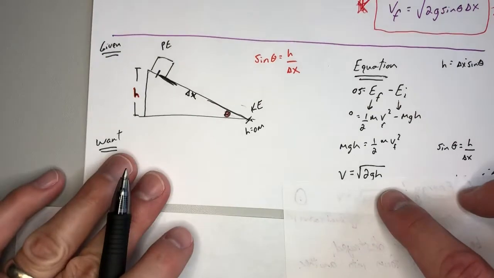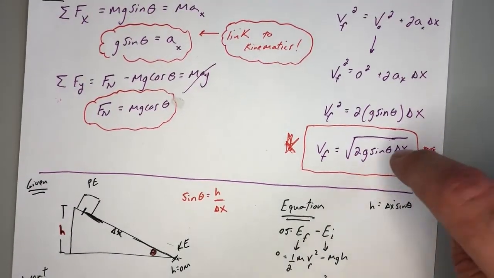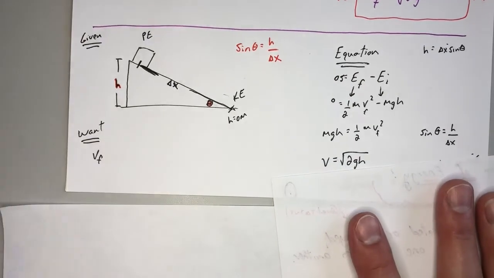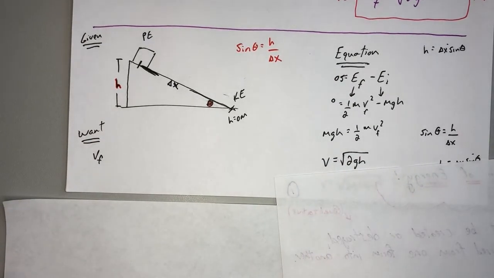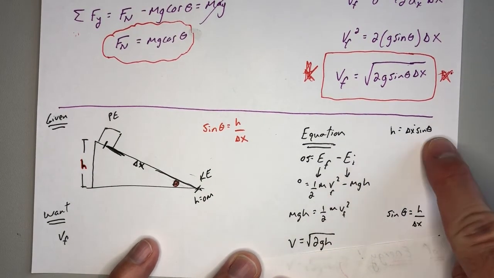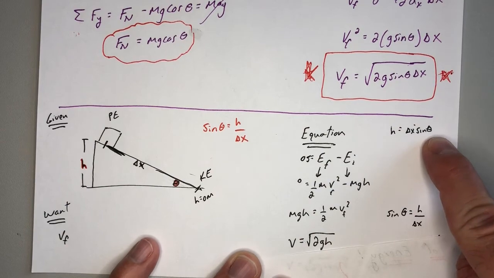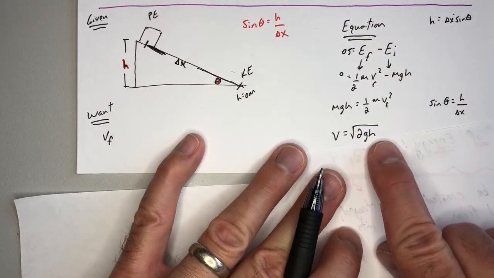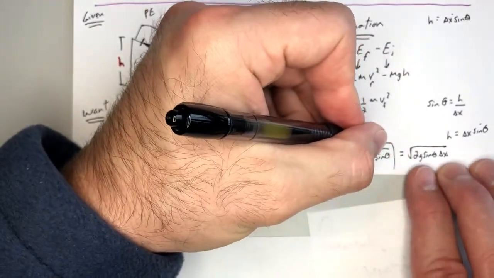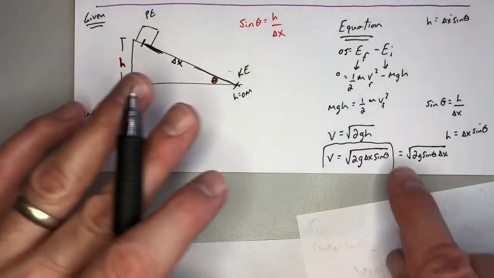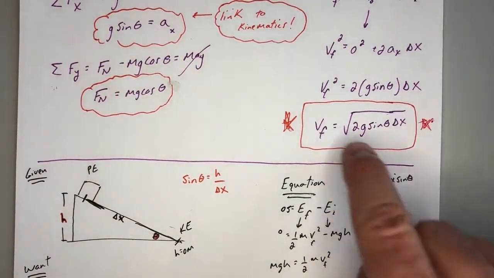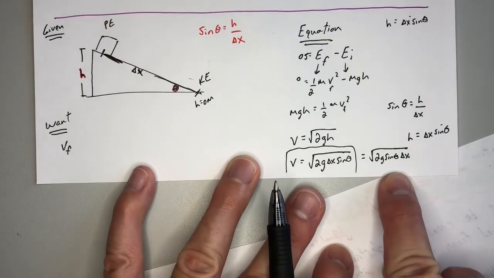You're like, whoa, whoa, whoa. Square root of 2gh, that's different than we got using the forces and kinematics way. But here's the sweet thing. The only reason it looks different is because I put my final answer in terms of delta x and the sine of theta. Keep in mind that we know the height of the ramp is delta x times the sine of theta. So when you make that little substitution that h is delta x times the sine, you get your final velocity as the square root of 2g delta x sine of theta, just a little different order there. But it's the same answer. I just rearranged it at the end so it was the exact same answer.